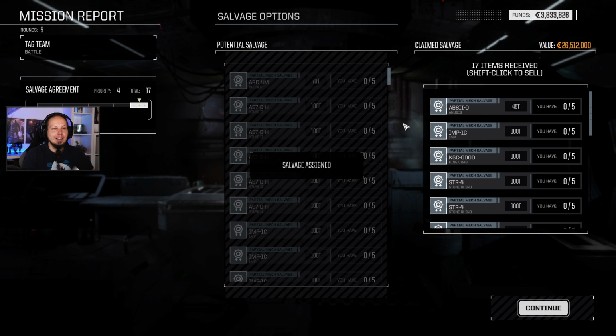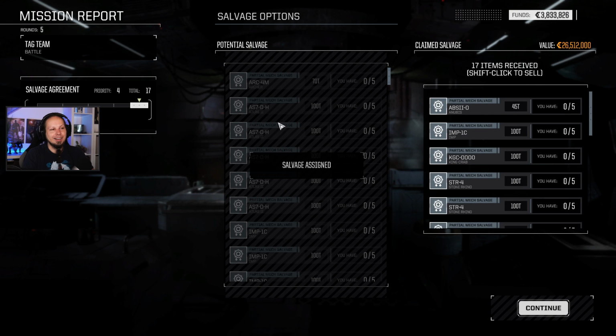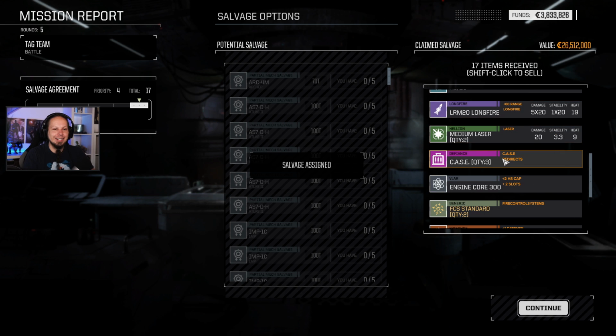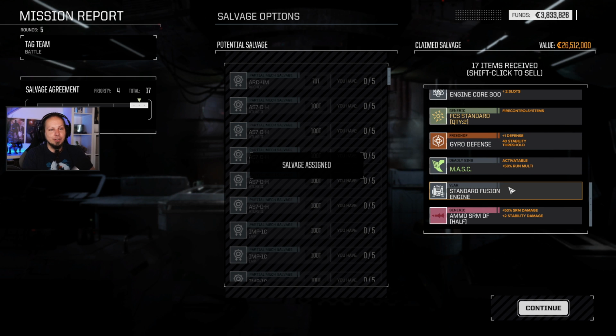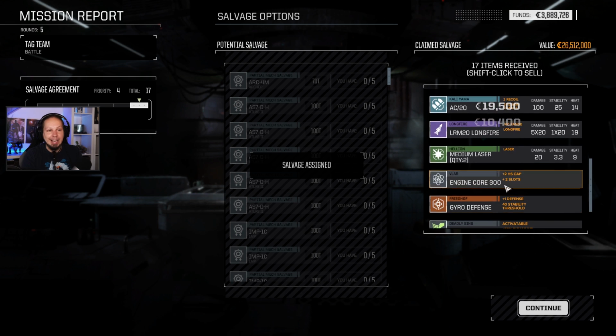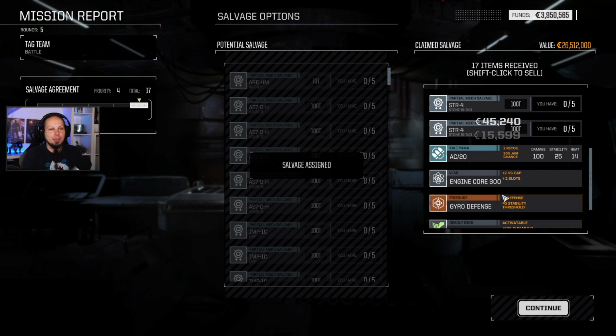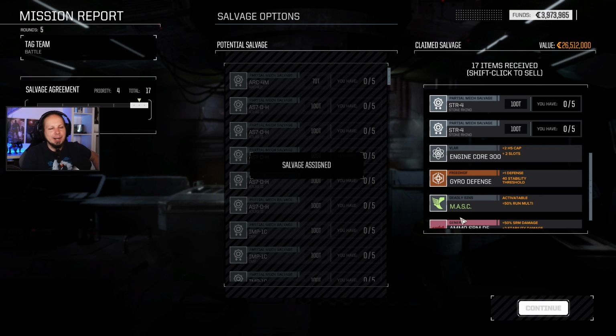Let's go. I see 1 Imp, 1 King Crab, 1 Anubis. Oh, and there we stop? Man, I was hoping for more Atlas parts. Alright. We got a fusion core, though. We got a defensive gyro, mask, a standard fusion engine, and some deadfire SRM ammo. Okay. Sell some stuff real quick. AC-20 can go. Fusion core. Yeah, we're gonna keep the 300 around. Why not? Alright, guys. That was a good mission, though.